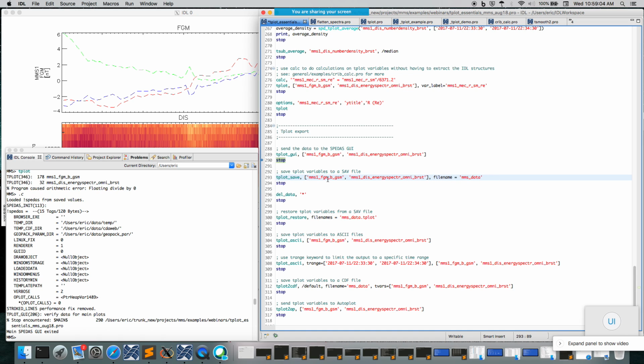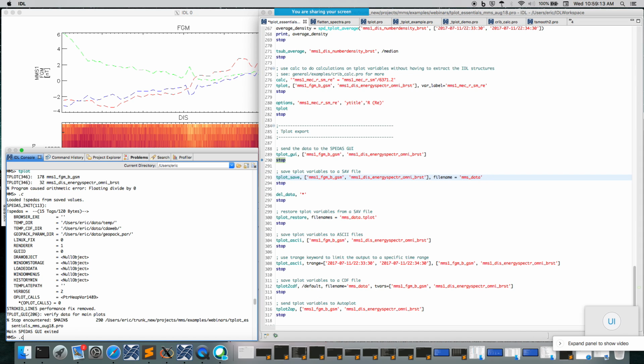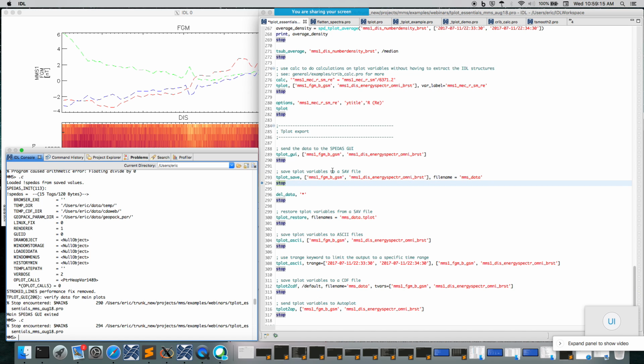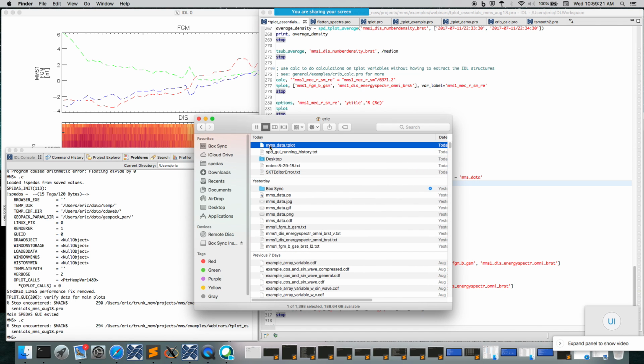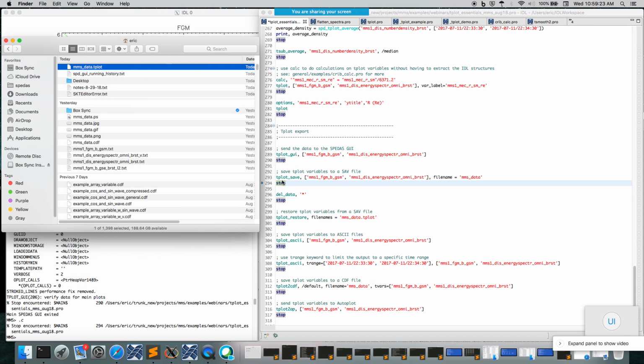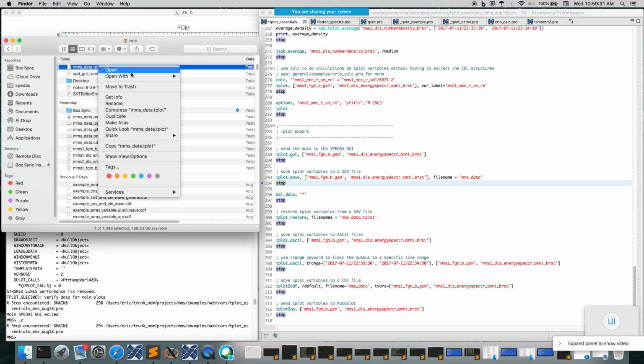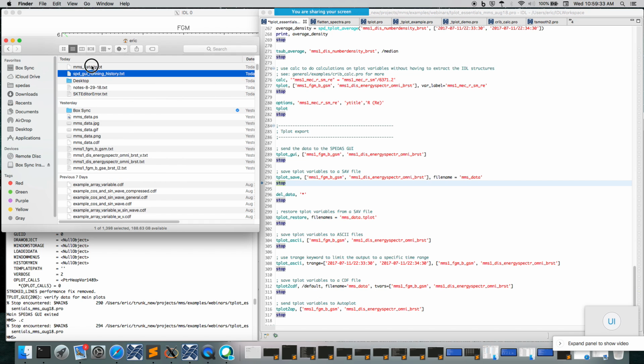So in this example, we're going to save the B field data from before and the energy spectra data from before in a save file called MMS_Data. So it saved that. Let's make sure it's actually there. Yep. Tplot_save appends the .tplot extension onto the file name. But this file should have all of that data.